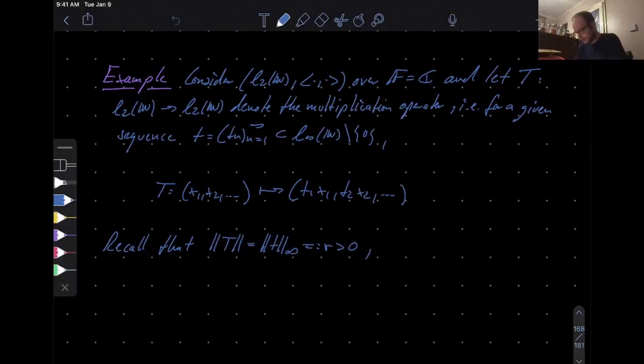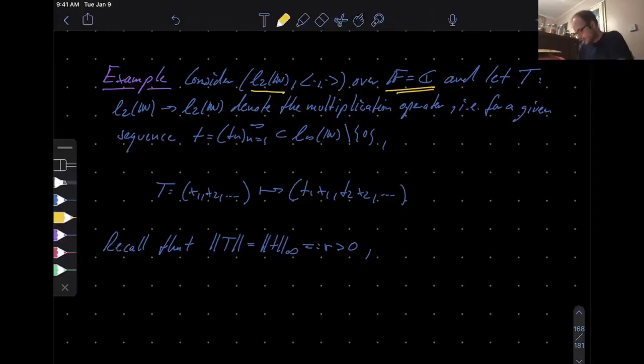So we're going to look at the space of square summable sequences. That is a Hilbert space with the ordinary inner product. Here the scalar field will be the complex number field. This you have to specify in problems on the spectrum because the spectrum and the resolvent set are subsets of the underlying scalar field. So you have to tell up front which scalar field you're choosing.